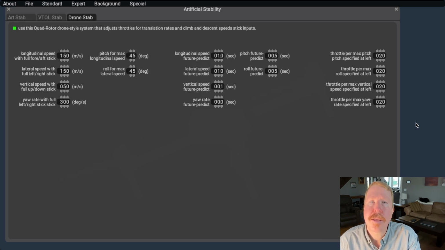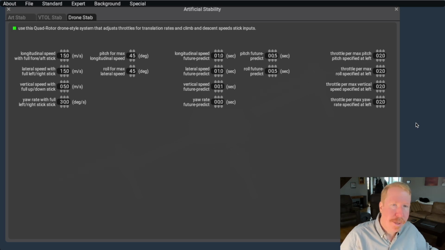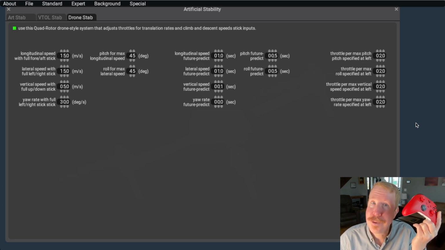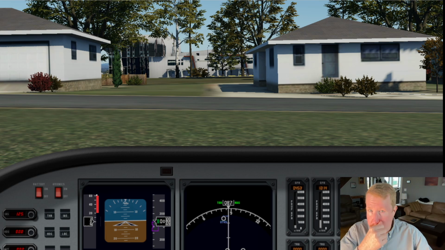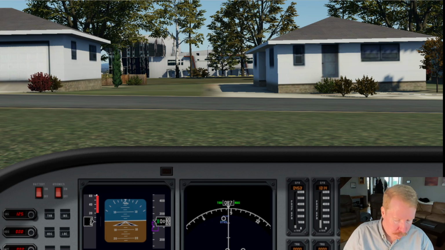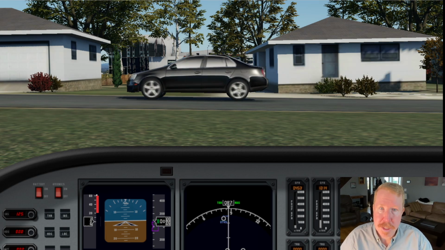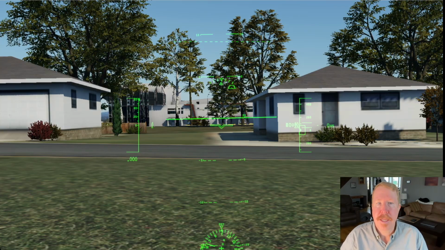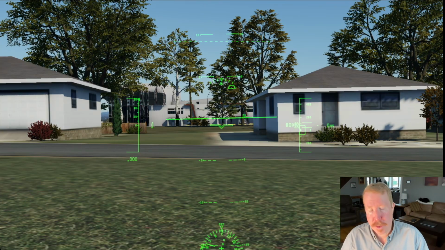All right, let's take this for a flight in X-Plane. This is going to be kind of cool because I'm going to show you how you can have the same type of controller in the sim. Okay, here we are on the drone. We've got an instrument panel view, which is of course kind of silly. We can hit Shift W if we want, and that's going to give us a heads-up display view inside the drone, which is kind of nice.